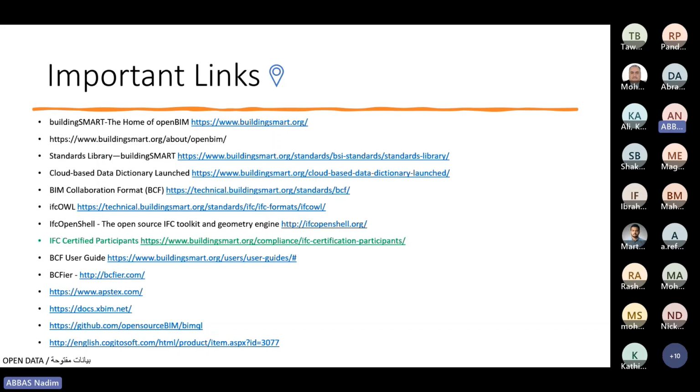So there are always issues with IFC export and import. So here is the link. You can go through and check whether the software you are using is certified by buildingSMART or not. If it is certified, it should not show any sort of issues in interoperability between the two software.